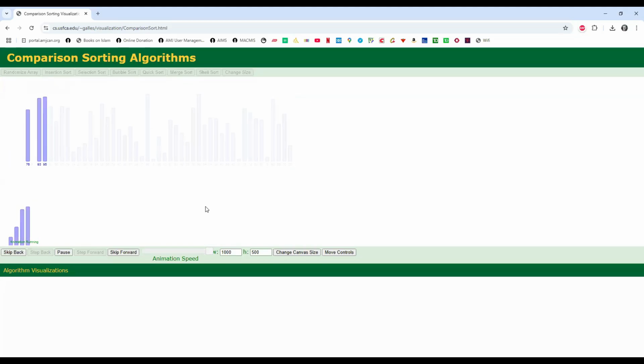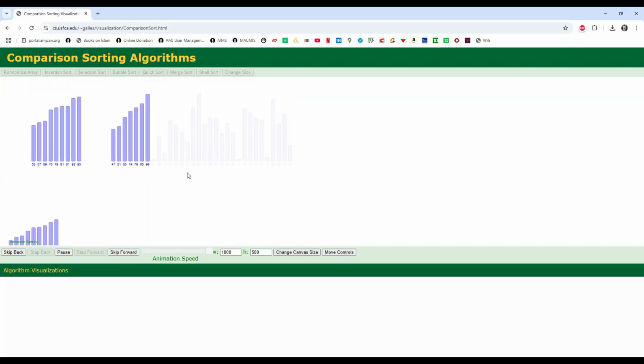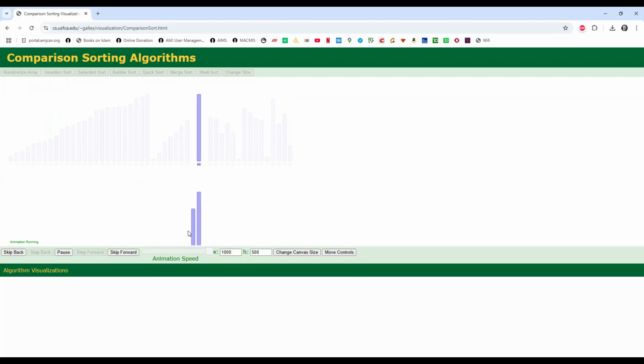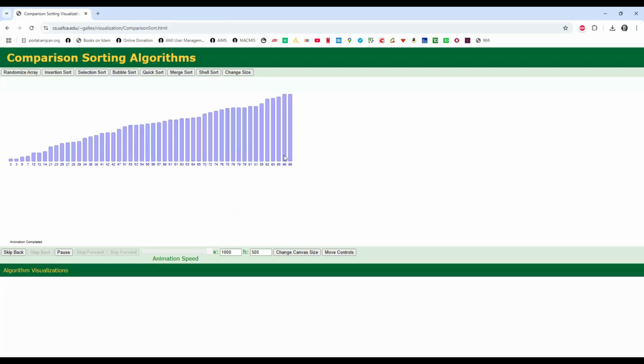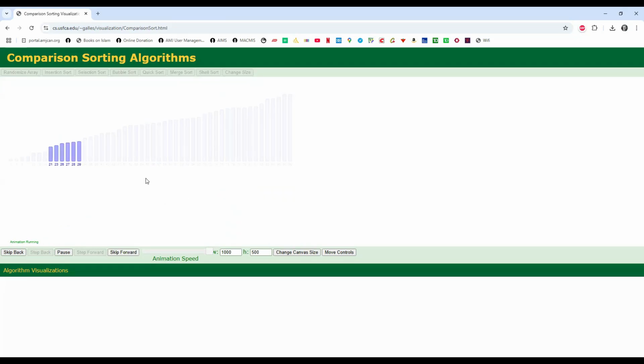So here, what it's trying to do is dividing the list and then merging them, sorting them individually and then merging them. So it did the first half in the beginning, and each part of that first half it did separately, and then eventually merged the last two big pieces of the unsorted list as well.